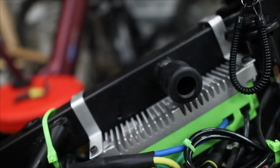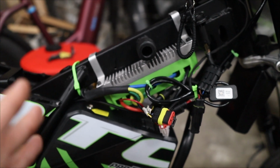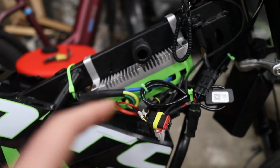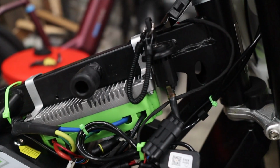And it's a really good thing that this Fardriver controller isn't any longer or any wider, because if it was, this would definitely not fit even with the hack job that I took to the frame. So you can see where it's positioned right now. It is right up against the key in the very front. And if we make our way down here, you can see it is just barely on top of the battery, and there is a little bit of clearance. It's actually not sitting on the battery case, but just enough that maybe I could fit a piece of paper under there, but that's about it.